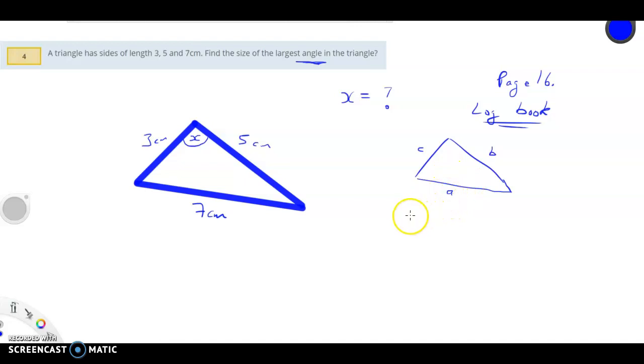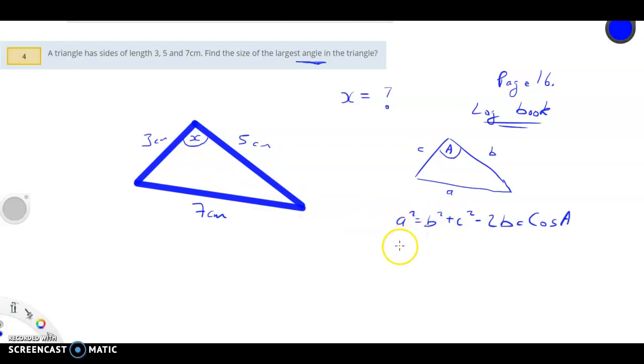And there's a rule there, it's called the cosine rule. A squared equals B squared plus C squared minus 2BC cos A, big A. Now A is the angle opposite the side labelled small a. So you see the comparison between our triangle. We know the sides A, B and C, and we're looking for big A, or we're looking for X. So we can fill in the values there.